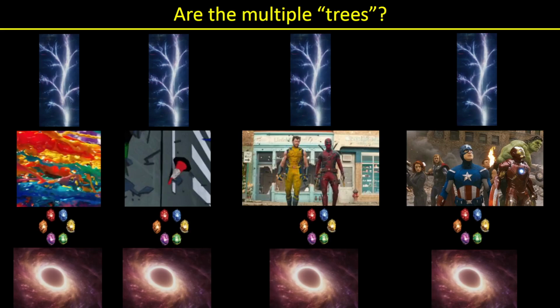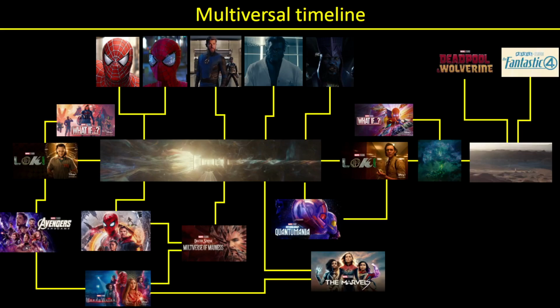Well, I would throw out the same thing then. Wouldn't that mean that Deadpool and Wolverine is on a separate tree? Each of these are kind of a tree, right? The core universe, like the MCU and all of its branches. The core Deadpool and Wolverine, X-Men and all of its branches, etc. So, wow, I really do think that this is confirmation that there could be two separate TVAs then, a TVA for each tree.